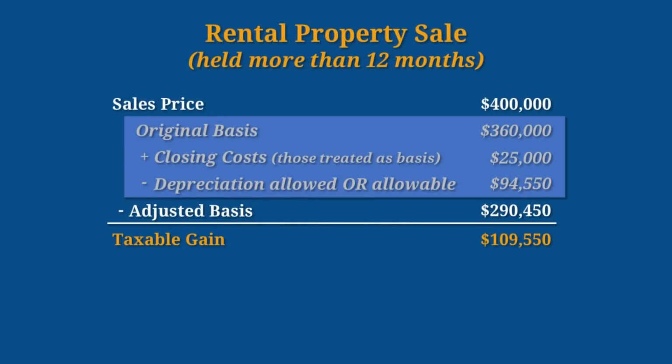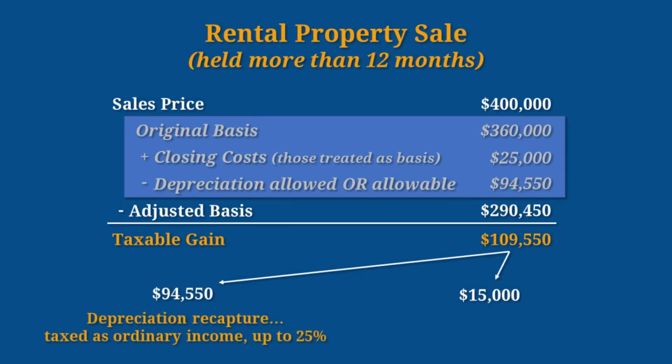So you see the taxable gain in this case is $109,550, and remember I said long-term capital gains are taxed at reduced tax rates. Well, that's true, but the amount of the gain attributable to the depreciation is not considered a capital gain. Instead, the amount attributable to the depreciation is taxed higher. Specifically, it is taxed at your ordinary income tax rates, but only up to 25%. It's only the rest of the gain that's taxable at the reduced long-term capital gains tax rates of either 0, 15%, or 20%.